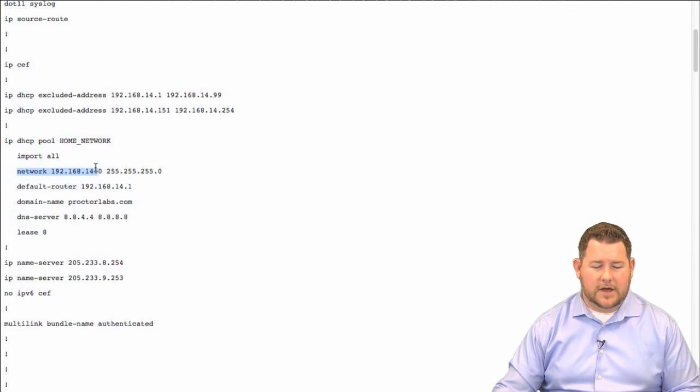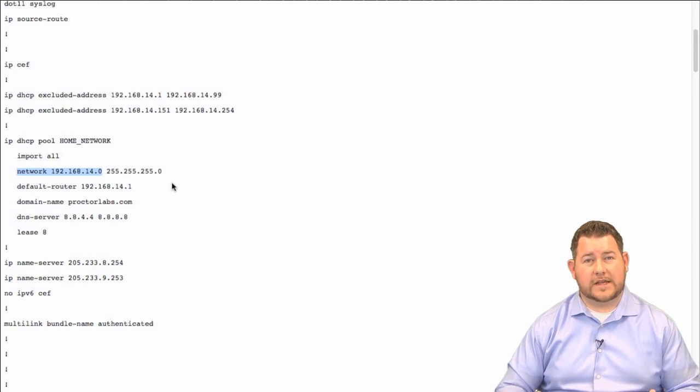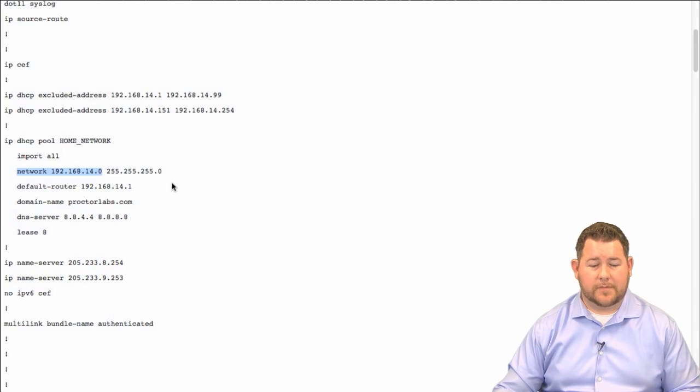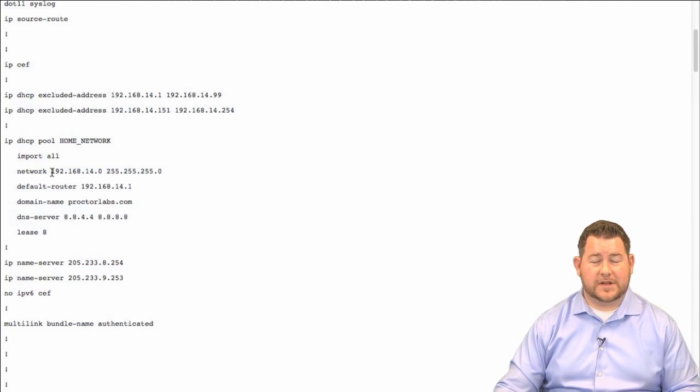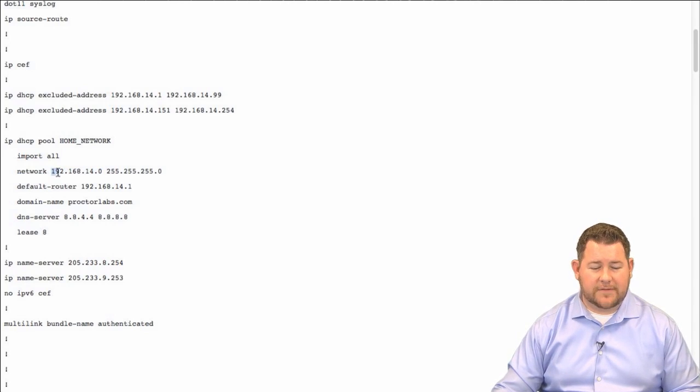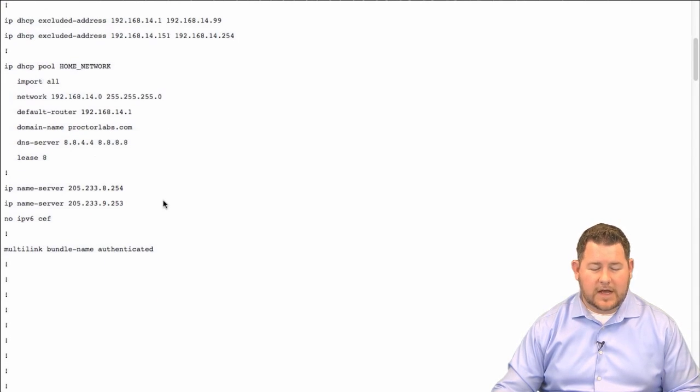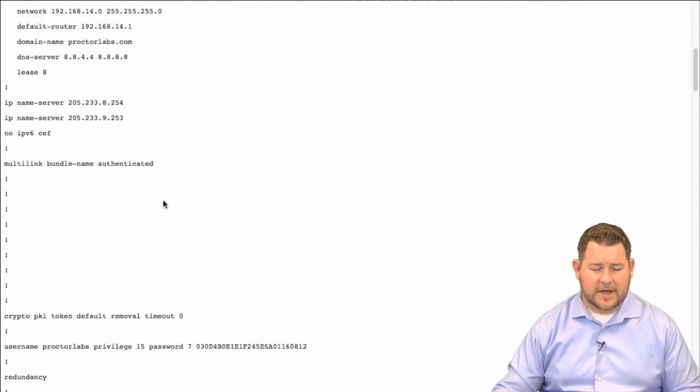So we've got this network, 192.168.14.0/24. That's where all your phones are going to be getting an IP address in. Also, any PCs or workstations that you connect to the switch are going to get that IP address, and then they'll be tunneled into the actual environment in the pod. So if you want to actually interact with the pod without doing a software VPN, you can basically have your computer get this address, this 14.0/24 address. So I would recommend doing that. It's a lot easier to do that.